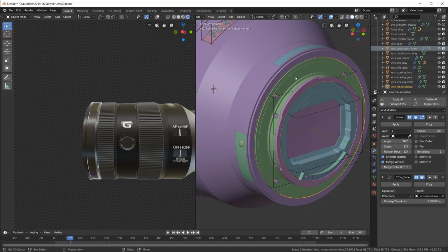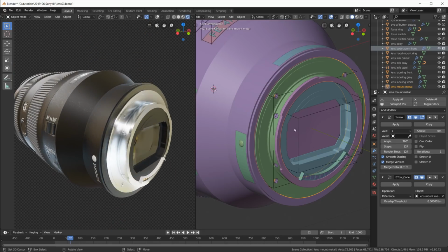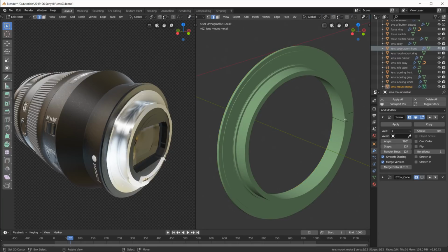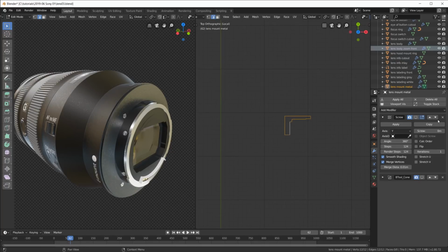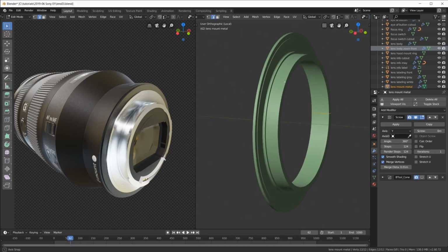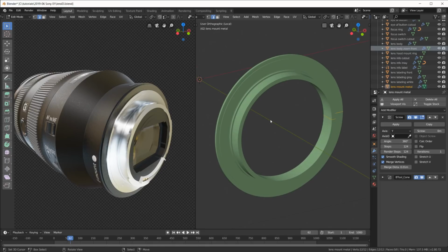For example, this metal piece in the back here. So this thing. Again, if I go to local view, you notice there's a screw modifier and then some Boolean operation on it. Let me just hide this for now. Again, what I did here is I modeled this shape. The screw modifier rotates it around with a very high resolution, 124 steps, to get this shape out of it. And then the booleans are just there to cut into this shape.